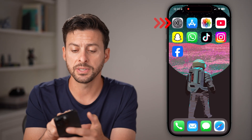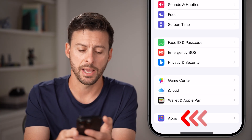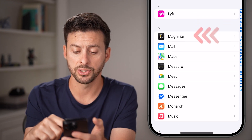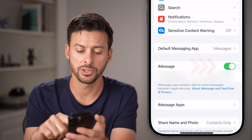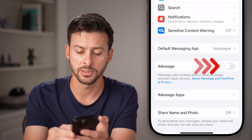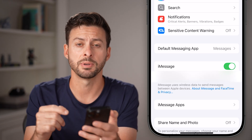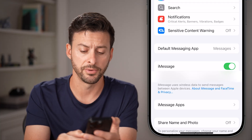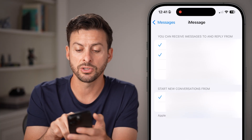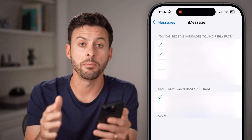If that doesn't fix it, head into Settings and scroll down to the bottom and tap on Apps. Scroll down until you find the Messages section and tap on it. We're going to toggle iMessage off, wait a few seconds, and then toggle it back on. This applies if you're texting somebody with a blue bubble — another iPhone. You also want to tap on 'Send & Receive' and make sure to select your email address in addition to your phone number so it can try both.